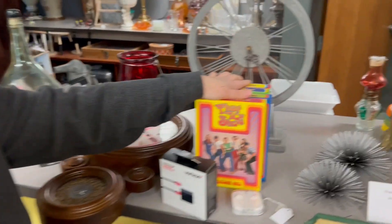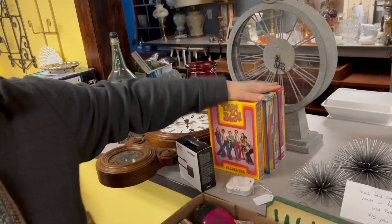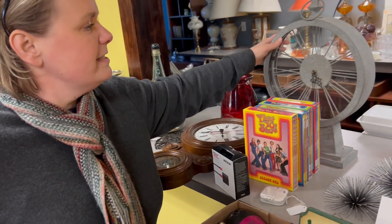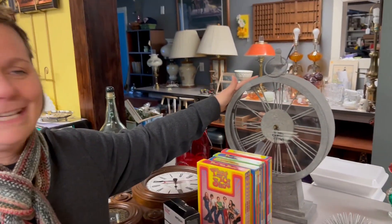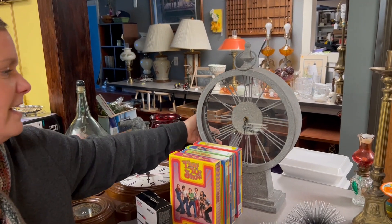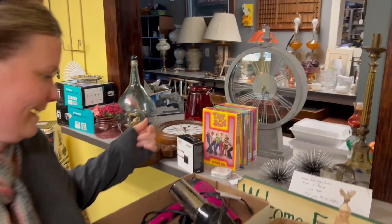These are going home for my daughter because she gets quite a few of these little things that we purchase. I buy a lot of stuff that might just come home with me, but it's thrifted. This is going to go in my woods as a decoration. Everybody needs a clock in their woods — everyone needs a broken clock.